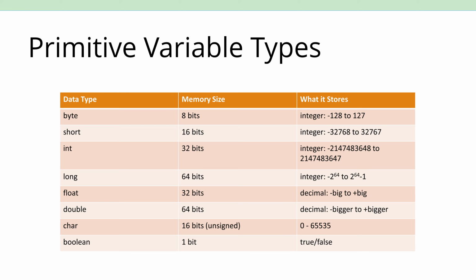So once again, we have a bunch of variables. We have the integer types: byte, short, int, long. Those are the dry food containers. We have float and double, those are our decimals. And we have char and boolean, but again, I want to focus on int and double for now.